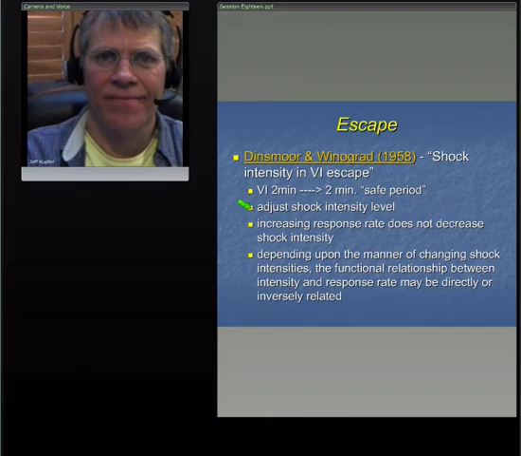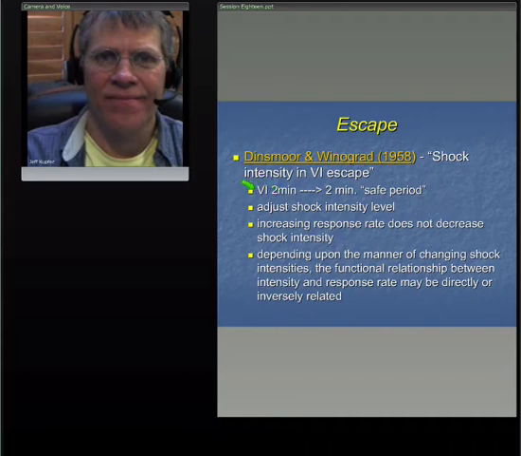Obviously, we would suspect that if we increase the shock intensity, we might get more robust responding to turn it off. And perhaps if the shock is not as intense, you might get a decrease in the amount of responding that goes on. Okay? Now, note here, very important to point out, remember that interval schedules are time-based. They're not response-based, and these do not have the contingencies built into them which say the faster you respond on the lever, the faster you shut off shock. Remember, these are not ratio contingencies here, these are interval contingencies.